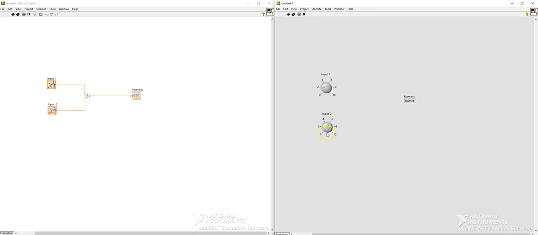Since this is a knob, we won't be able to get an exact number. If you want to put in an exact number, then you might need to use another numeric control over here, where you can feed in the input value, and then you will get the exact output here.